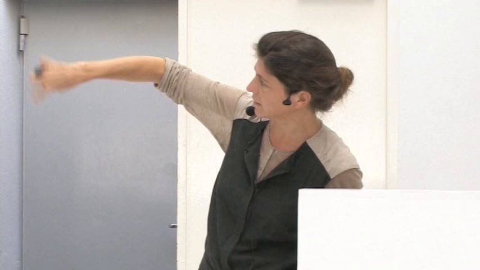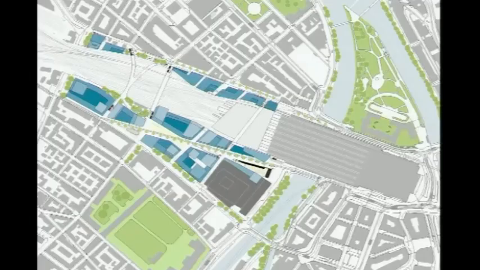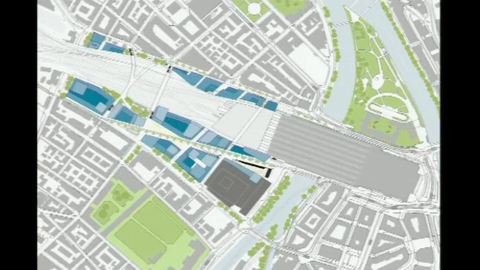This is an ongoing project, and because of this infrastructure project, the whole area around the station gets free. You see here already this kind of building seat — this is the Stadelhofen station in the middle — and you see on the other side this development area that gets freed up. It's the best connected spot in the whole country and will now be developed into an inner-city mixed-use area. It was the first project where we were only allowed to build a ridiculous number of parking places, because this is the best spot accessible by public transport. For all residential spaces there will be no parking place at all.